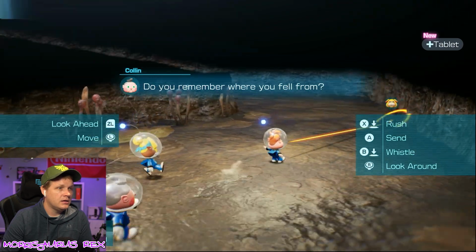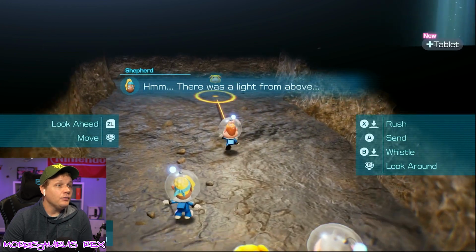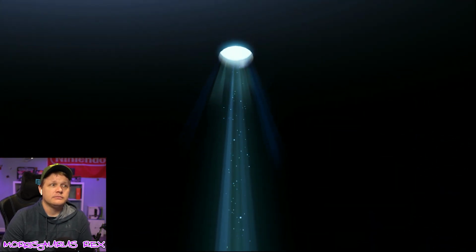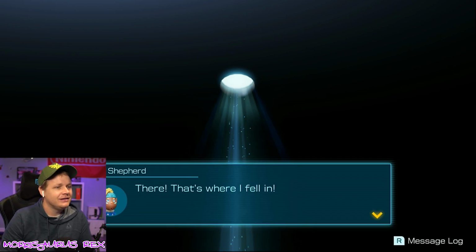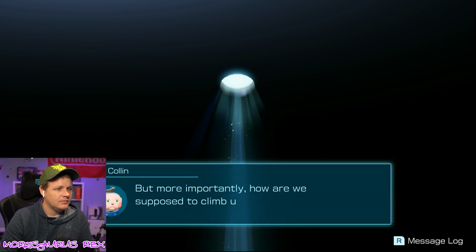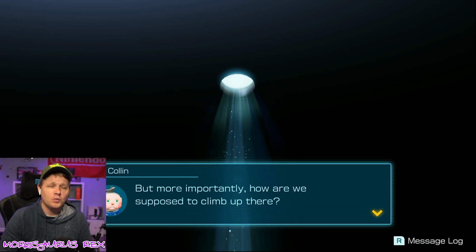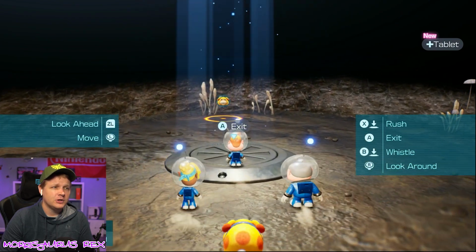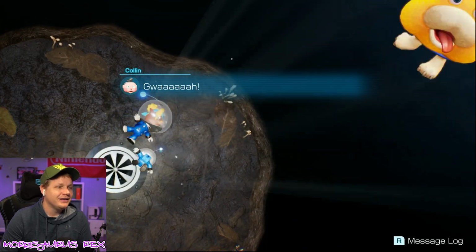I think she fell from this giant light beam over here. There was a light from above. It was that. Got it. Good. Stop talking and just get up. We're surprised that she survived the fall, but we did a very similar fall, and we're fine. Don't know. Exit. So we turned the fan on. Cool.